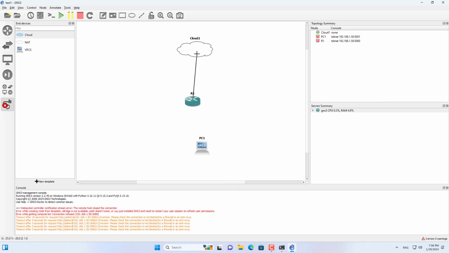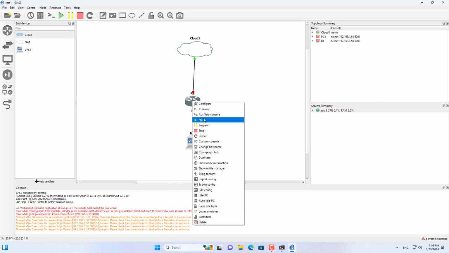Devices connect to each other through interfaces. The computer connects to the router connects to my physical network. I will set up the computer so that it can connect to the internet.